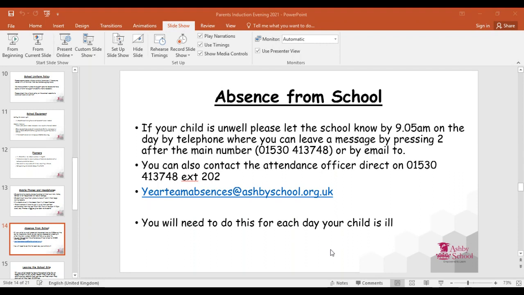Our homework, lots of students will record it in their planner, so it's a paper-based system. What we also have is MCAS, which is what I think Mr. Whitwell spoke about before, or is just about to come on to, which is our communication to parents. You'll receive login details at some stage towards the end of September. It's just a tool to be able to check on things such as attendance. Is your child arriving to lessons on time? Has your child received a positive or a negative mark during a particular lesson?